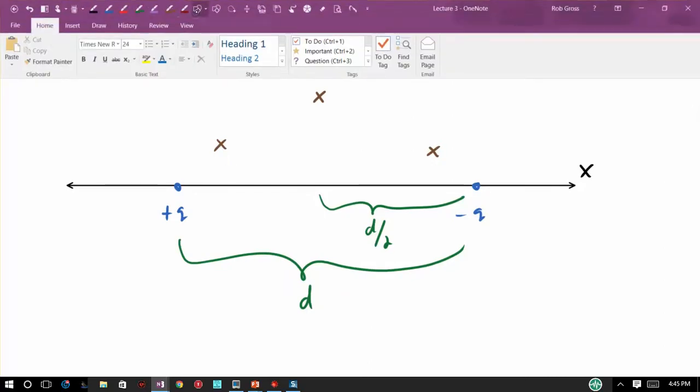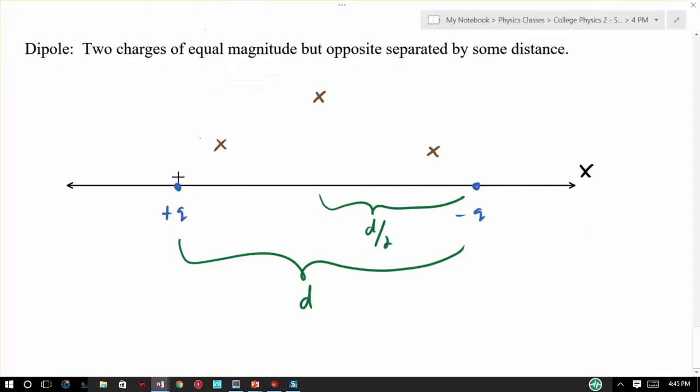I'm not going to do the whole thing, I'm just sketching it. You connect this point to this point, and the field would be like this, straight away from it. This is just from the positive charge, that's all I'm doing now. So E plus is the field from the positive one on the left. What about the field at this point, the one that's kind of in the middle?